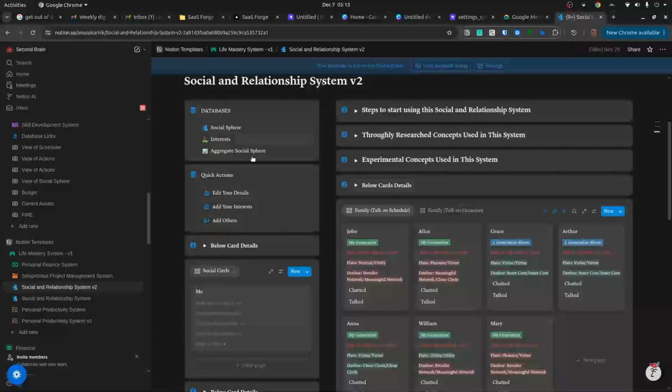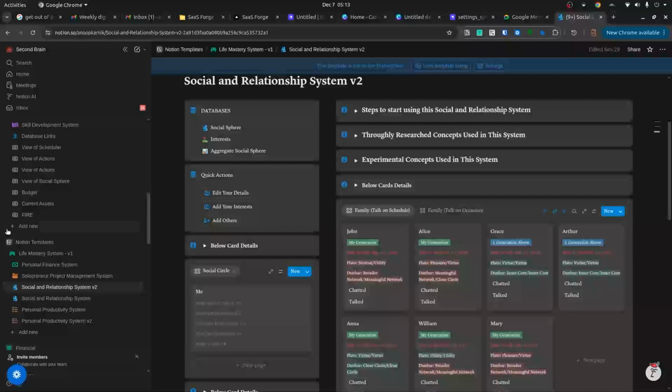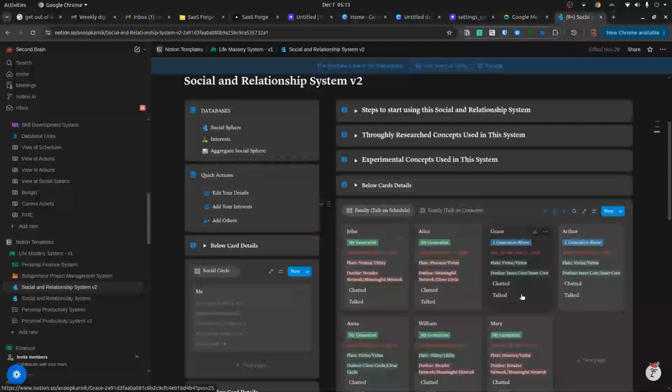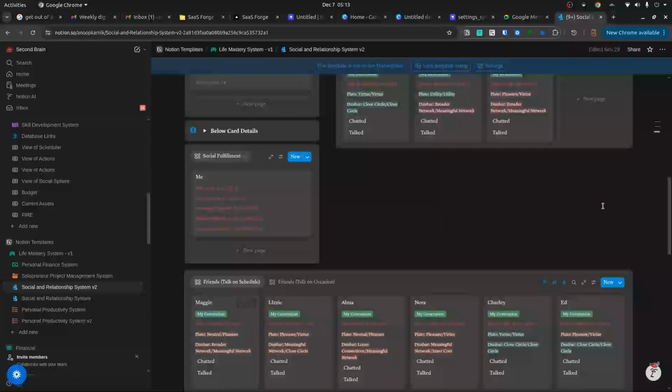Interests are all the interests I have, which are divided from high level to very low level interests, and which I share with my social sphere. Aggregation is just to get aggregate values of people and all those kinds of things, like how many people I need to talk to today.